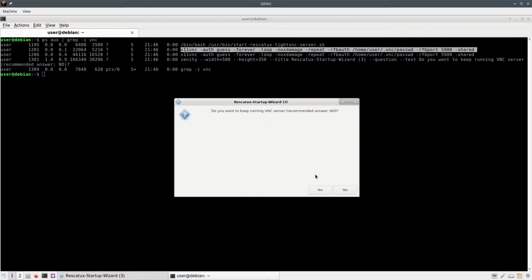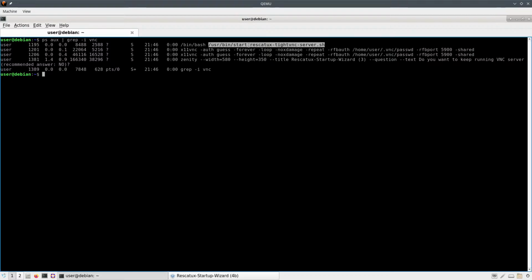So I guess you don't have any password, or the password is Rescatux, but do you want? Yes. So do you want to change the full VNC's password? You should say yes, but I'm not going to do that. And so the thing is that this is working. Okay, this is actually working, and this is how you put this thing.